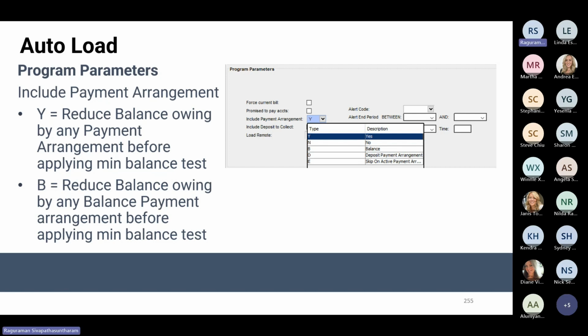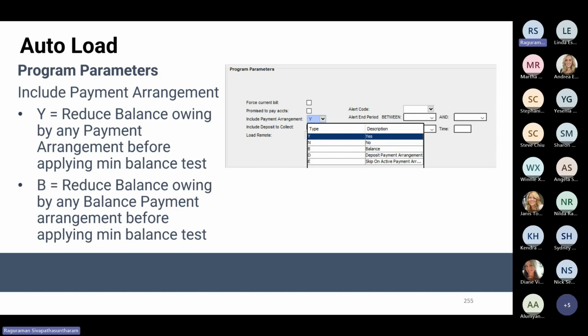All right. So, it was great having a little conversation, finding out what everybody's doing and how everybody's handling this stuff. So just going through some of the options in the auto load when it comes to payment arrangements. You do have several options available. Option Y is to reduce the balance owing by any payment arrangement before considering that minimum balance test and loading the account.